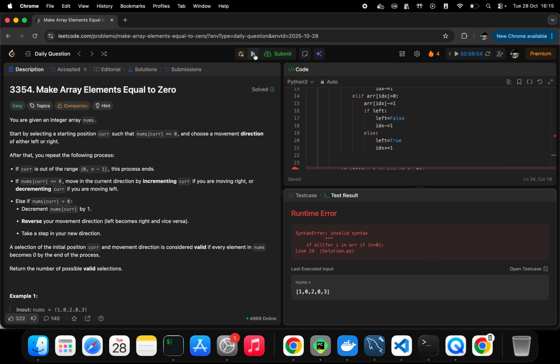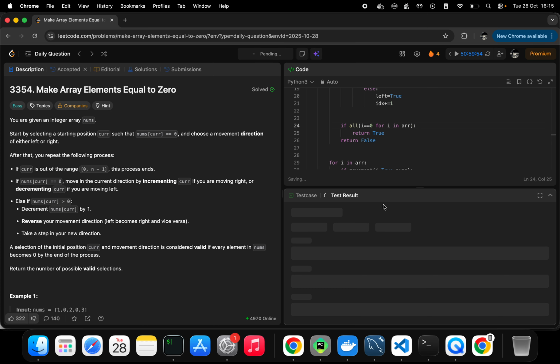Oh, we have an issue in our elif statement. Okay, we do not have to add this if condition. It should be like this. Now let's see.